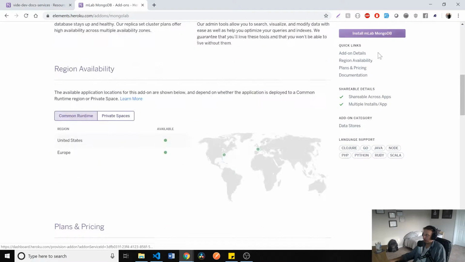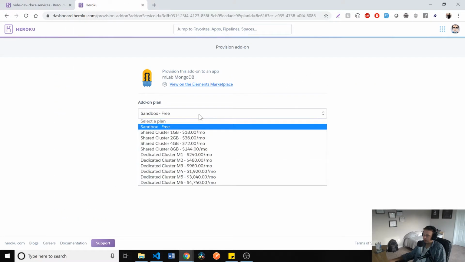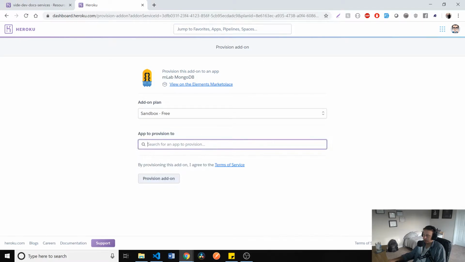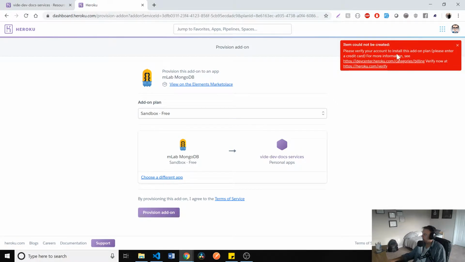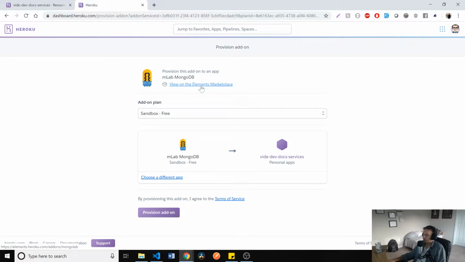Say, hey, install MLab for MongoDB, MLab MongoDB. Sandbox free. And then we say, hey, provision add-on. Oop. That's what I'm saying. But we'll come back to this.